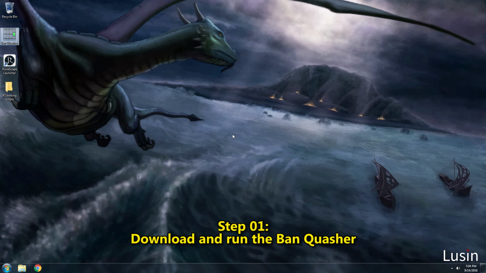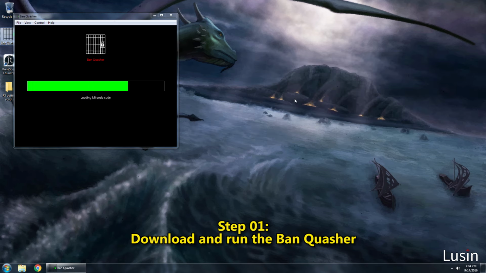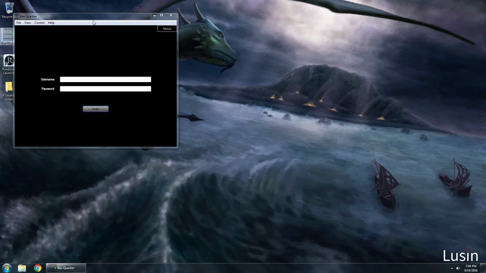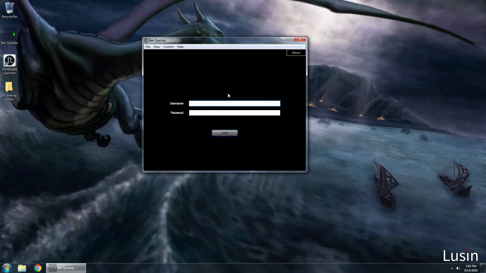Step 1. Download and run the Ban Quasher. Run the program and after it loads, type in your banned RuneScape email or username and password. Mine is Ultima139 and the password is none of your business.